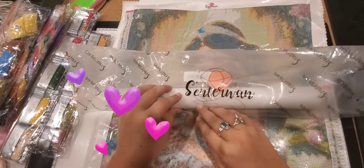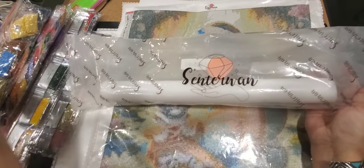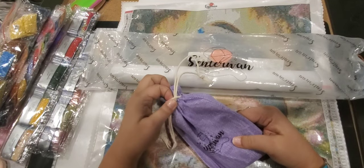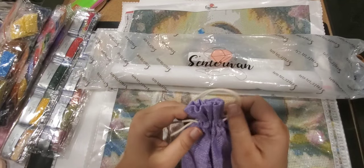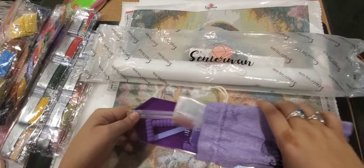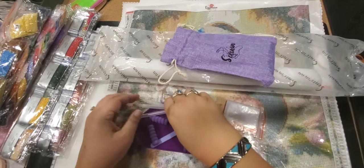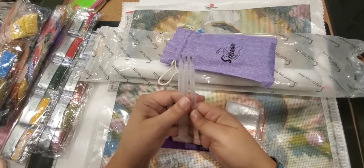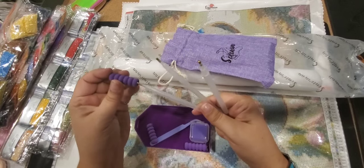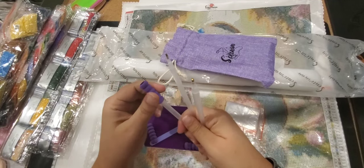This is one of my favorite companies called Centurwan. This is the packaging your paintings come in — a really nice burlap drawstring sack that holds your tray and supplies. You get white pens and squishies to put on your pen. The squishies fit really tight but once on they don't move, which is nice.